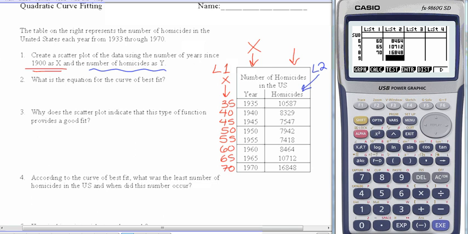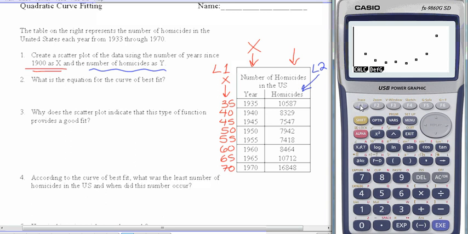All right, so what I want to do is I want to see what this looks like. So I'm going to graph it. So I hit F1 to go to graph, and then my calculator's automatically set up that graph 1 is a scatter plot, so I can just hit graph 1. When I look at this, I look at the shape of my data. Of the functions that I know, this looks pretty U-shape, so I'm going to choose a quadratic as the curve of best fit. You can also tell that because the title was quadratic curve fitting, by the way.